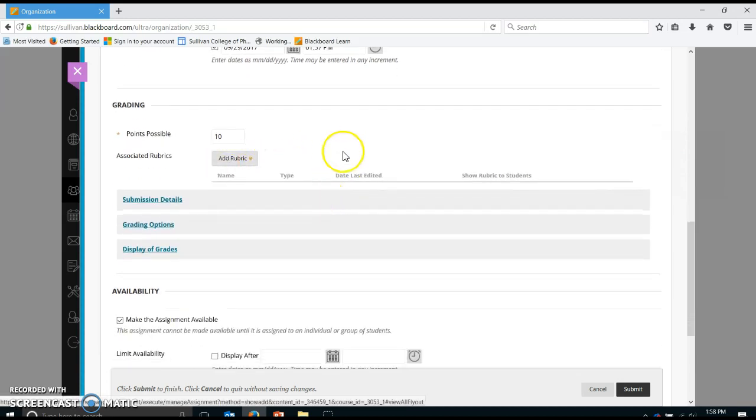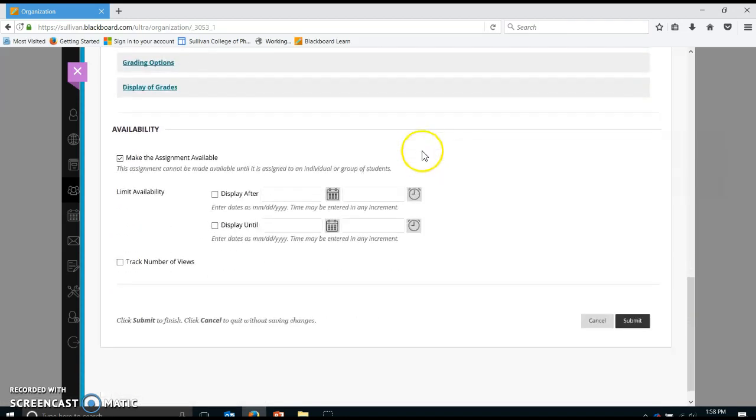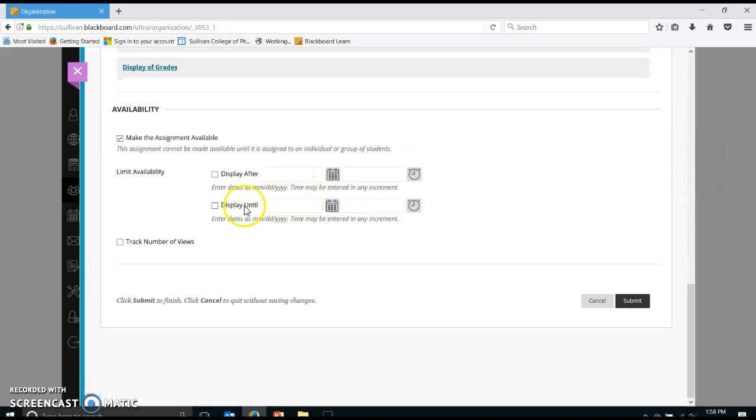If you'd like to learn more about rubrics, I'm always happy to sit down with you. You could always turn it off after a certain time, after the due date, if you'd like. And we track the number of views. So this is an assignment. Before I click Submit, I haven't seen it yet, but maybe I'm just missing it. I wish in big, bold letters, right down here, it would say, this is also making a gradebook column, or this is also making a calendar event.